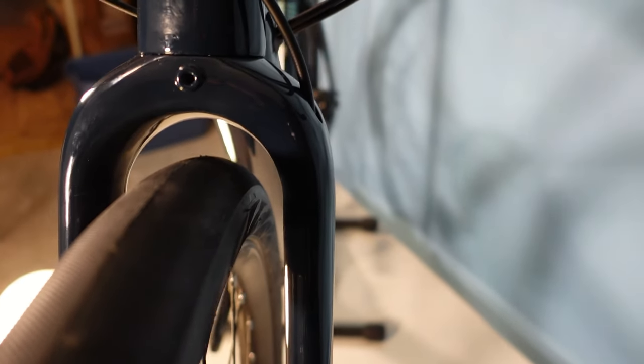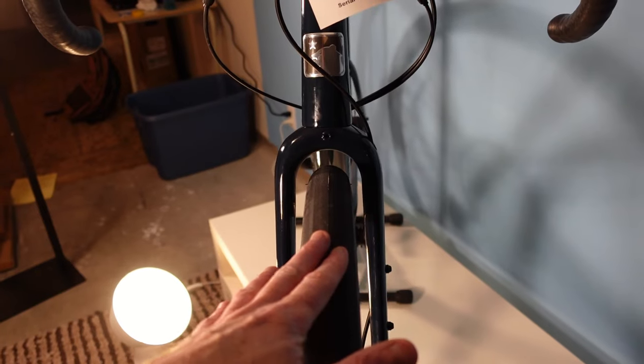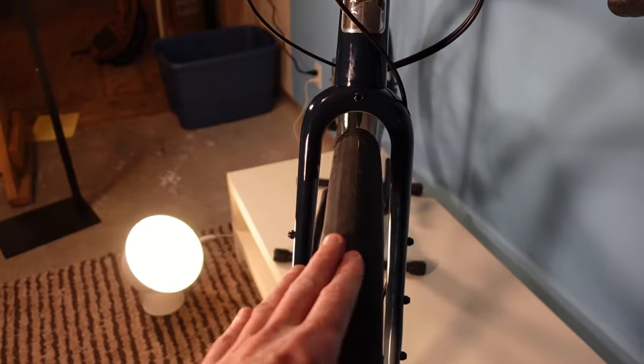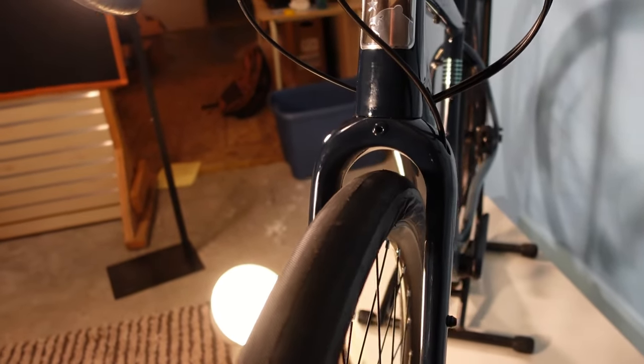The front, even though this bike is said to have that 45C max, if you were riding this like a complete moron and wanted to actually go off-road a little bit more, as many people would know, on a mountain bike, the heavier tread and bigger tire, if you're going to have that on either end of your bike, you put it on the front because that's where your cornering traction is going to be so vital. So if you needed to, I think you could get away with, if this is supposed to be 45 max, I'd say you could go up to a 50 on here quite easily and maybe put on a little bit more tread on your front tire.